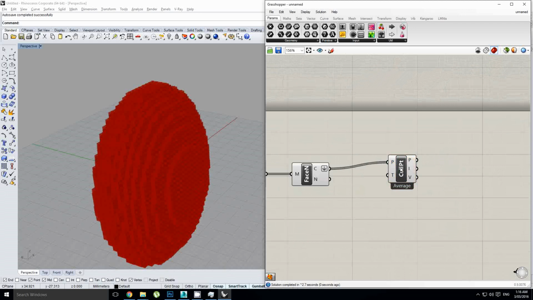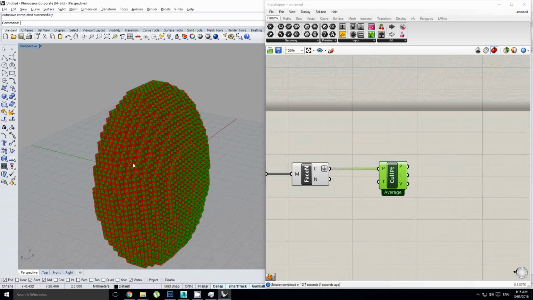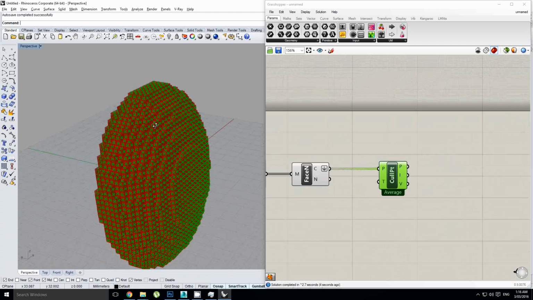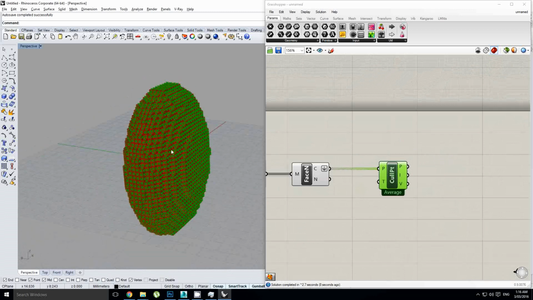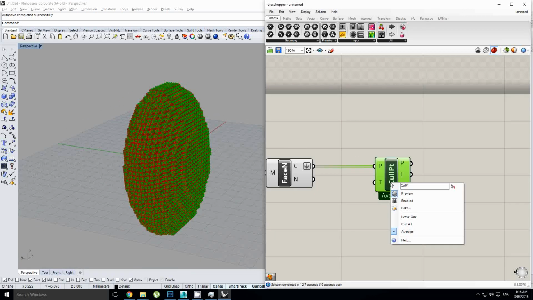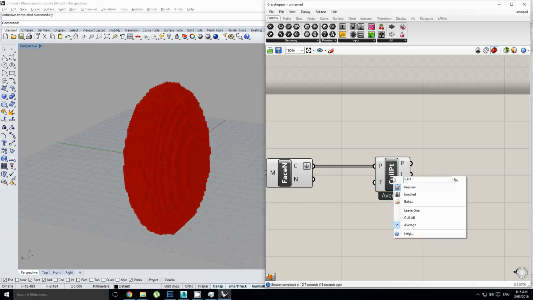So this will basically look at the list of points, and anywhere that there are points of the same value, we have a few options. We can leave one, we can cull all, or we can average. And what I want to do is cull all duplicates.